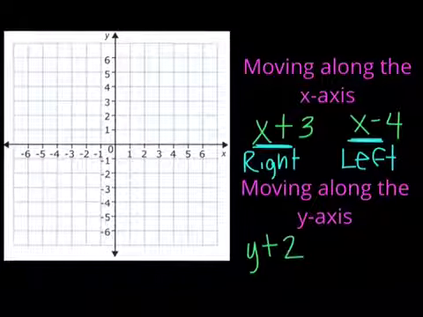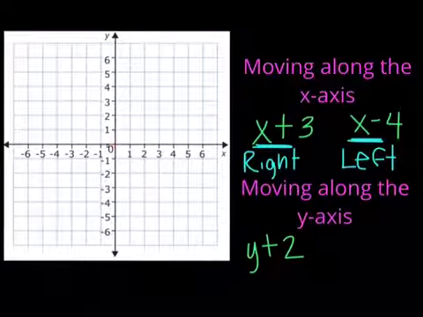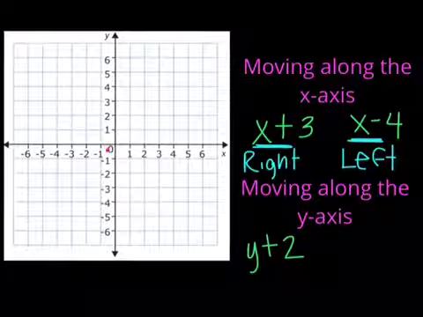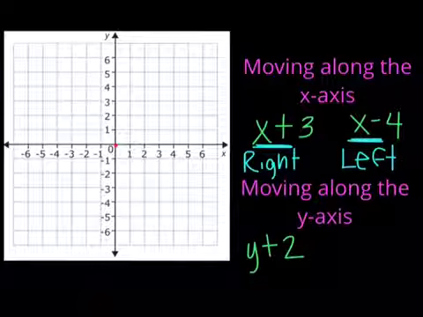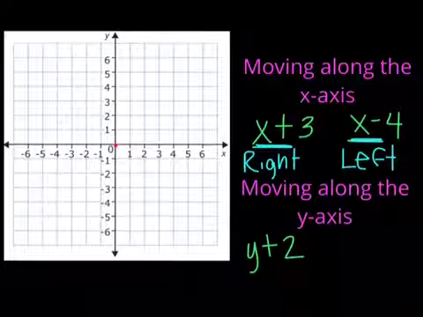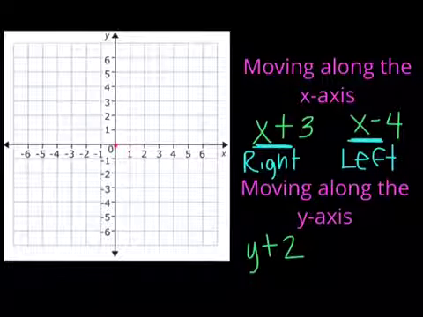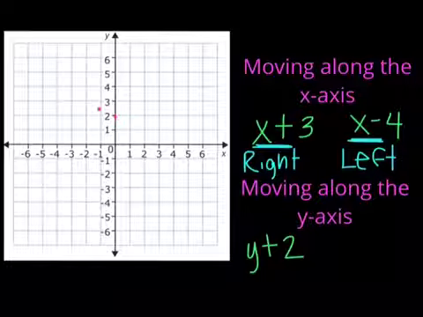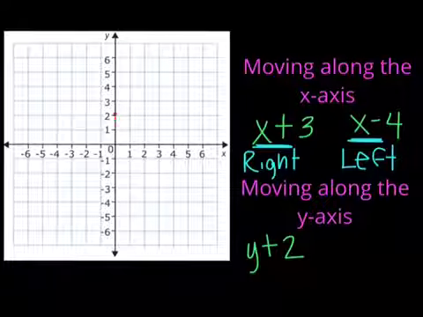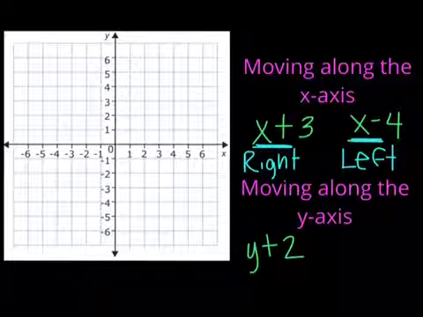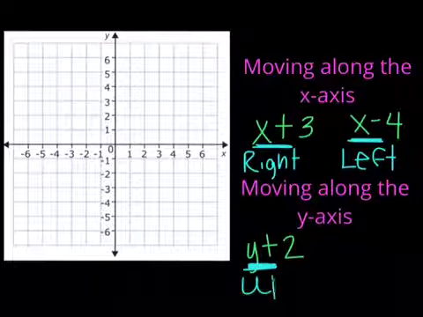Again, not being nice. So if I have y plus 2, just making up a number, if I use the same principle that I did for my x-axis, I take my 0, because that's where I'm starting, and I'm going to say plus 2. Well, 0 plus 2 is what? Just 2. And it has to be positive, because 0 plus 2 is positive 2. So on my y-axis, to get to the positive 2, I'm going up 2 places. So when I'm at 0 and I go y plus 2, that carries me up 2 places. So this y plus 2 is what tells me I'm going up.